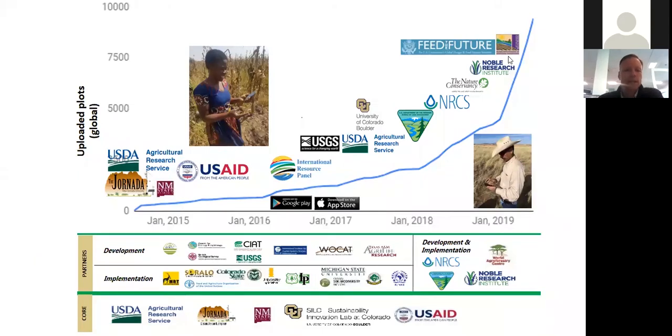It took us a long time to get going. As you can see, this is just the number of plot uploads. This isn't even users. We're now well above 10,000, I think 11 or 12,000 uploaded in an exponential growth phase, and that's even without having announced the new features. So we're excited about the fact that we finally seem to have hit something that has value in a number of areas. We'll talk about some of those as we go through.